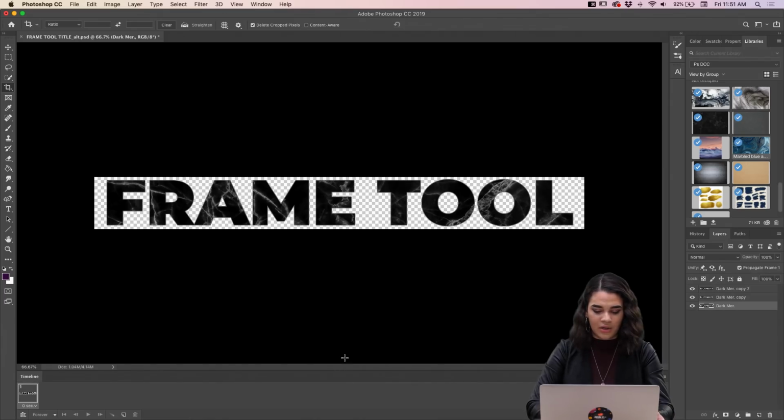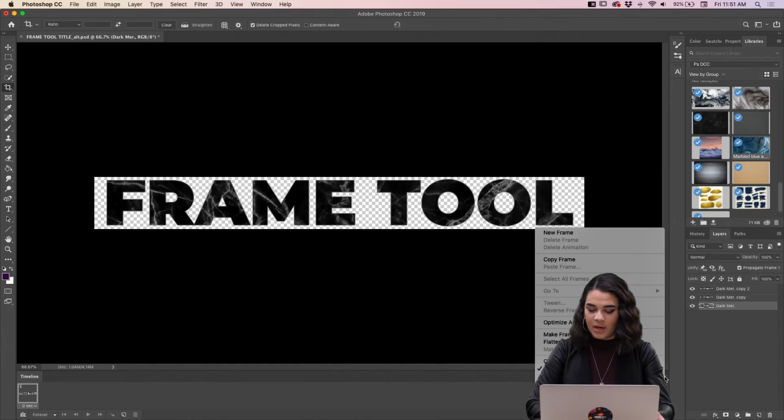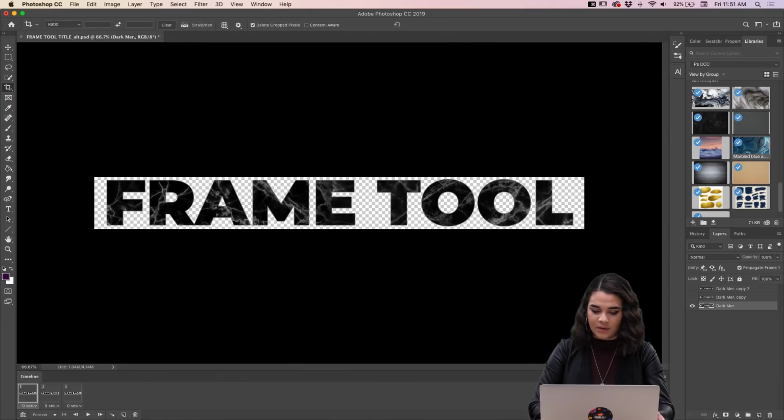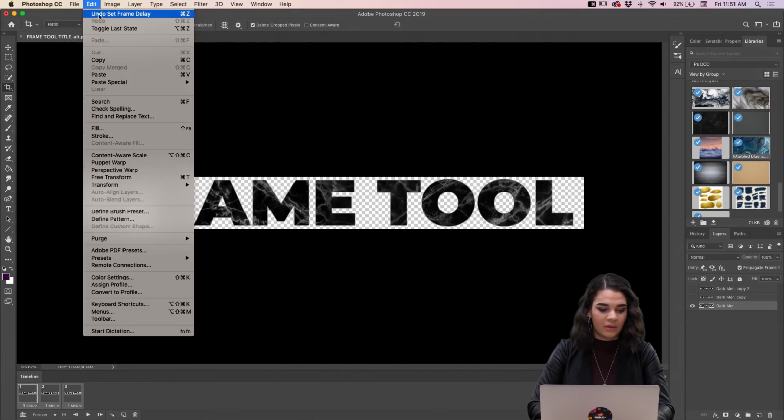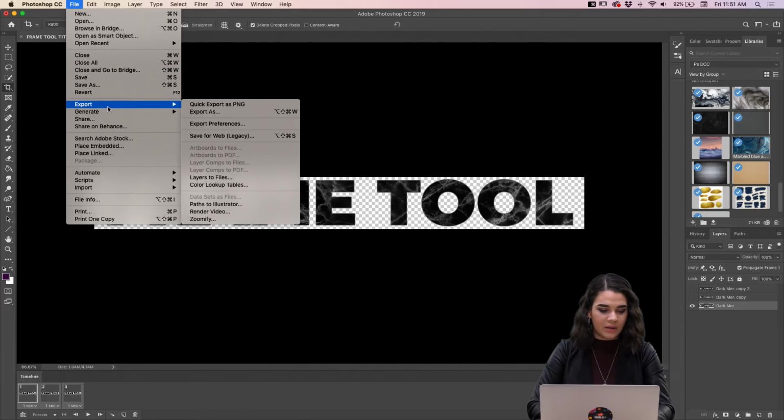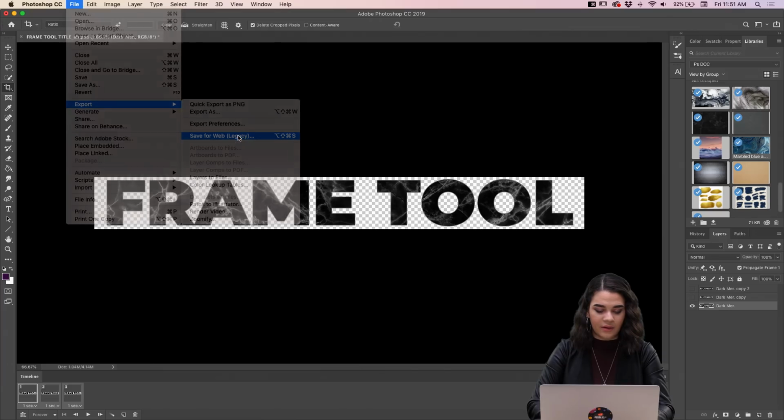Create a frame animation. Hit our little hamburger menu over here, Make Frames from Layers. I'm going to select all of them like we did before and change the duration real quick. We're going to go 1 second. We'll go up to File and Export, Save for Web.